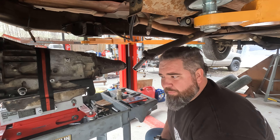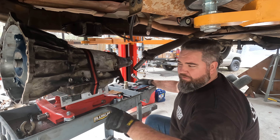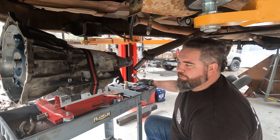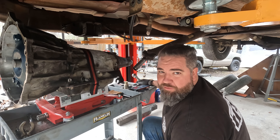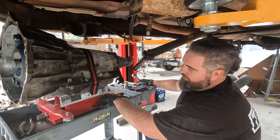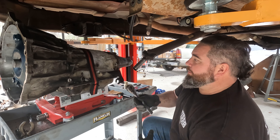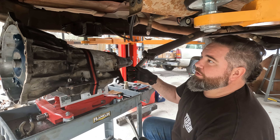I've got my little rig up — my roll-around cart with my transmission jack on it. The cart's rated for 550, the jack will lift up 450, and the transmission is probably about 250, so we're all good as far as safety goes. I've got it on backwards — the angle adjust is here — but I think we can still make it work. Let's go ahead and get it up a little bit so I can slide the yoke into the tail shaft and get it all up inside the truck.